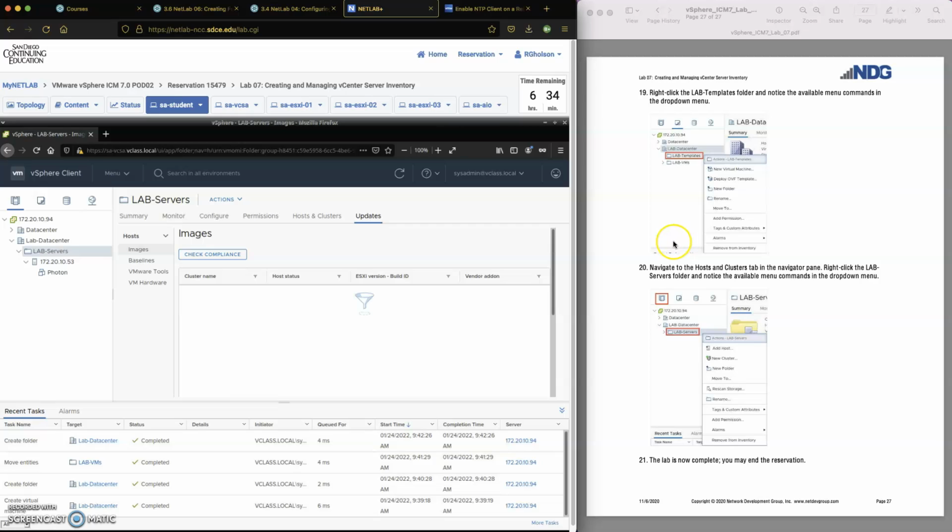Okay, that's basically it. We've completed our tasks here. We've created a nice start to a data center with a host that actually has some resources. I've got a VM on there. I've got my folders on there. And I can begin organizing my resources. Noticing in the bottom here, I have my recent tasks, which will allow me to view and monitor what's been going on. And it's a great one to be able to just kind of keep track of things.